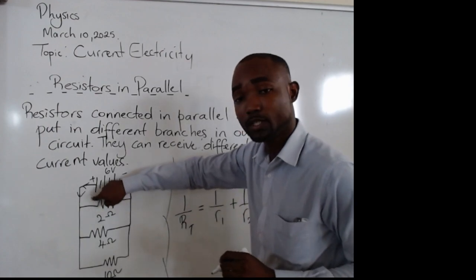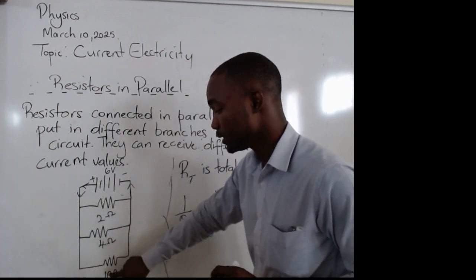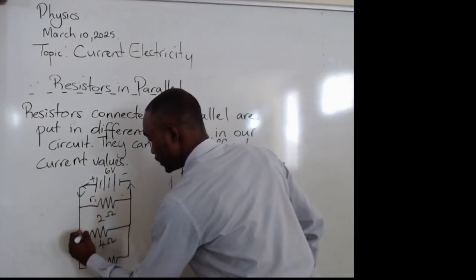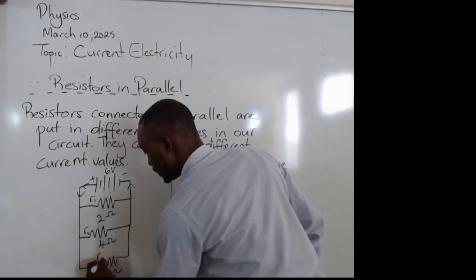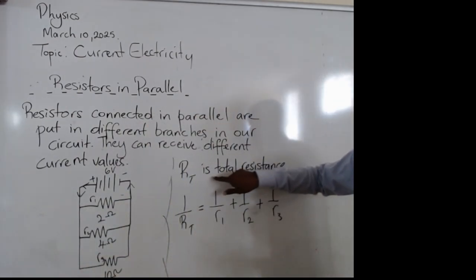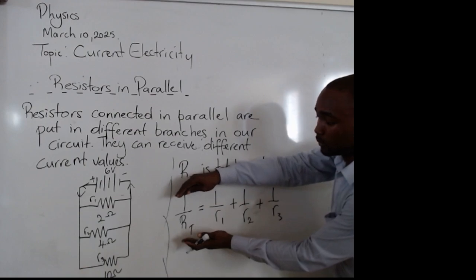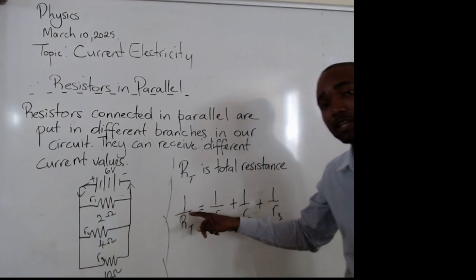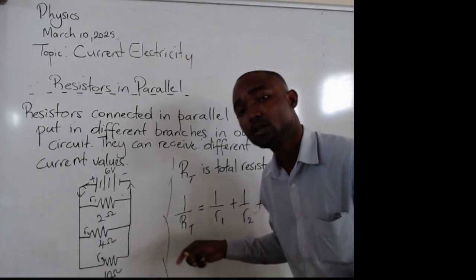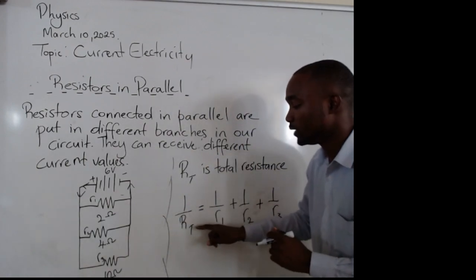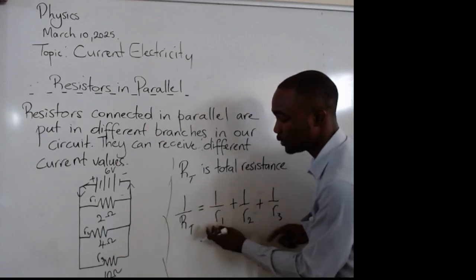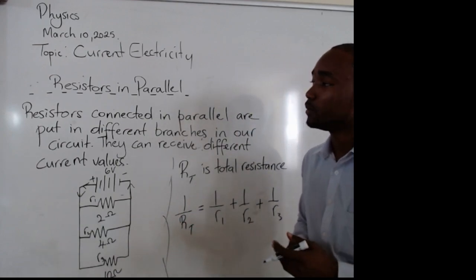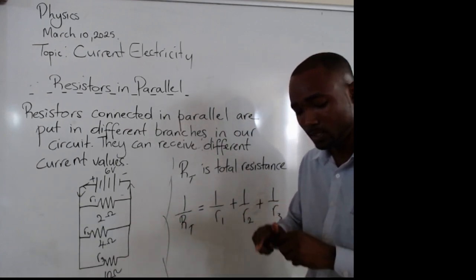Now, this is my resistor 1, this is my resistor 2, and this is my resistor 3. So I can put R1 right here, R2, and this is R3. So you realize the total resistance could not be found simply by adding 1 over R1 plus 1 over R2, because that is just giving us 1 over the total resistance. When we're done, we need to find what RT is, because this is giving us what 1 over RT is, but we want RT. You might be saying, sir, how are we going to handle that? Let's see.